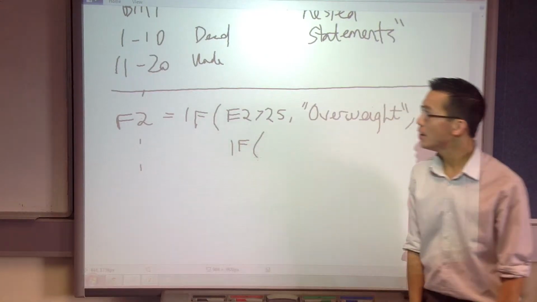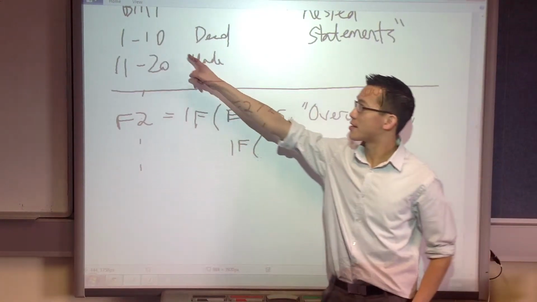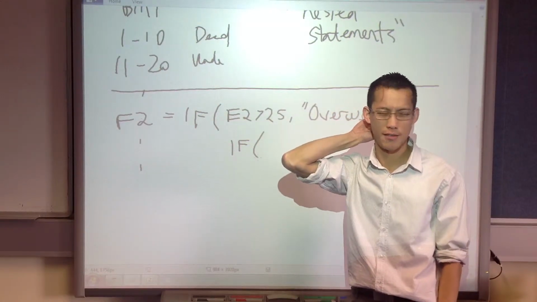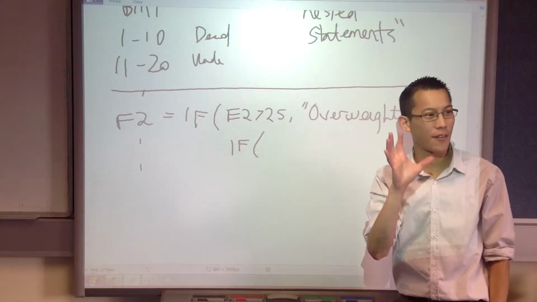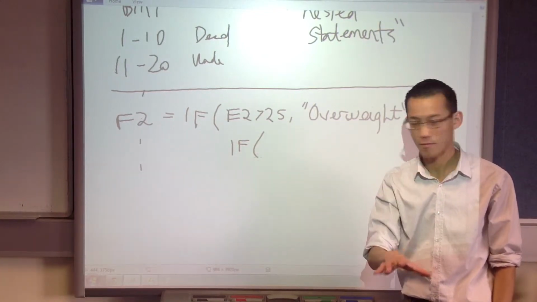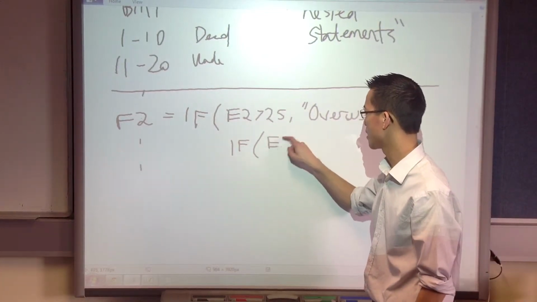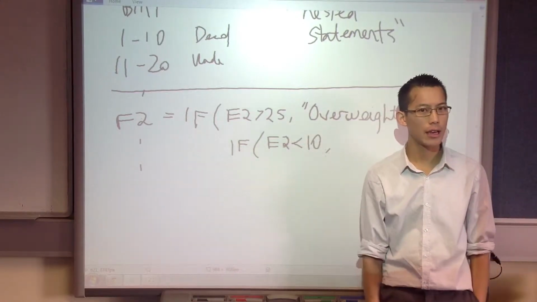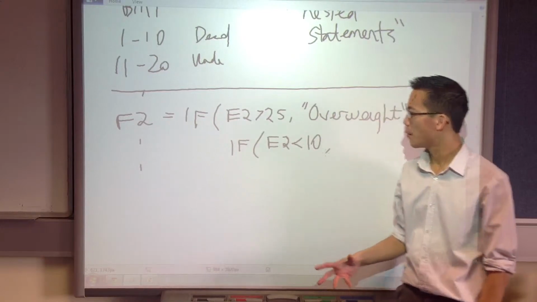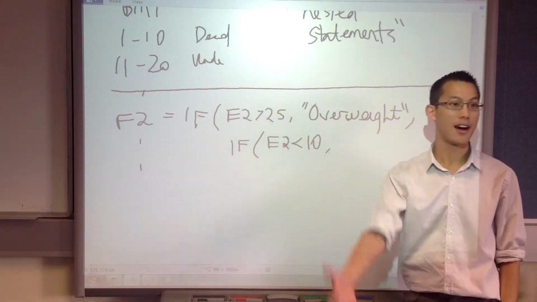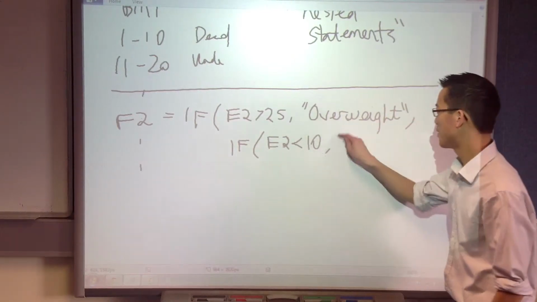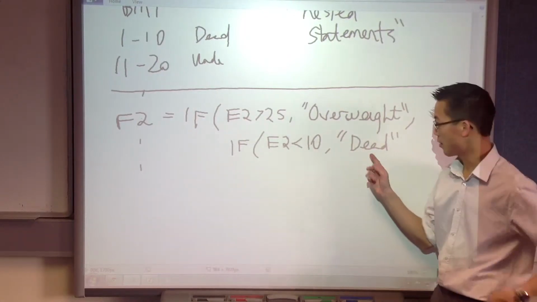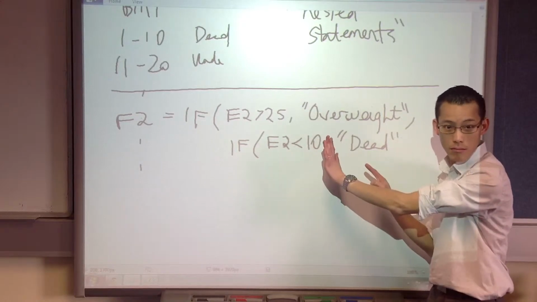So now let's say if you're between 1 and 10, you shouldn't be alive right now. So let's consider if the BMI is less than 10. Suppose the BMI was something like 5. Well, we want to say, dude, how are you even filling this form out? So that's my outcome if this is true. Is that all right?